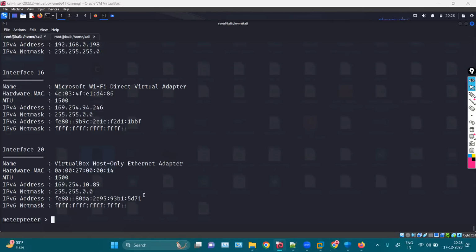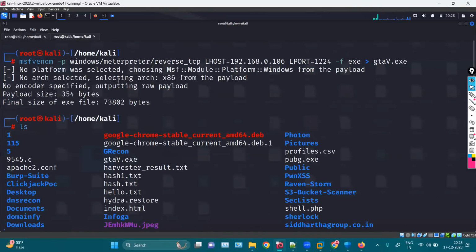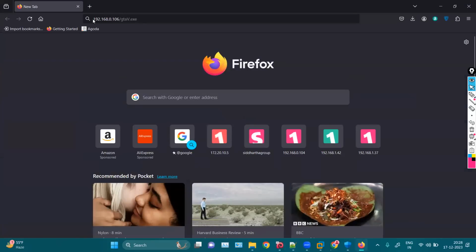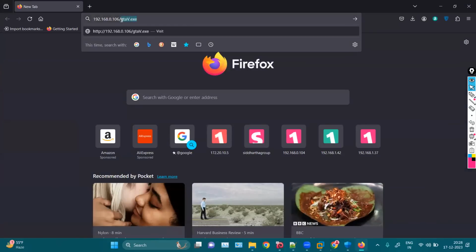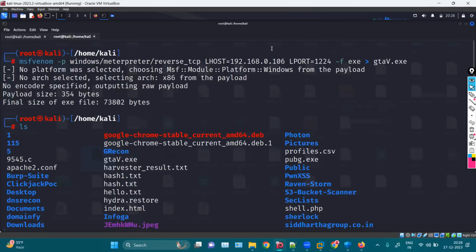Okay. And for the Android, the process is same. In the Android, you have to just change the payload, which is in place of Windows. Here you have to mention the Android. That's it. And the entire process is same. And in place of the Windows, you can open your Android phone. And in the Android, you can visit this website, which is your Kali IP, and then your malware name, and download your malware, and then execute it. It is like an APK file. I will show in a while.